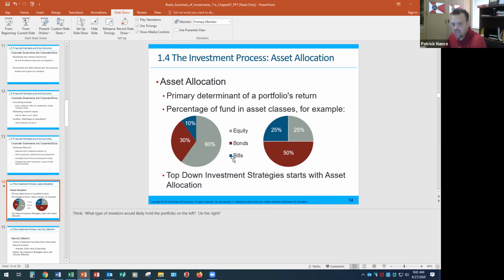So we have equity, bonds, and bills, T-bills. Now, within these categories, there can be different risk factors as well. But generally speaking, T-bills would be the lowest risk factor and generally the lowest return. Equity would be generally the highest risk factor and generally the highest return. Bonds would be generally the middle of the road risk factor and middle of the road return. So generally, we start with our investment strategies when we talk about what our asset allocation is going to be. And this is just 2 examples of different methods of investing and different risk structures in general.